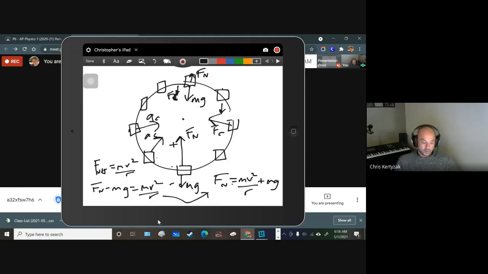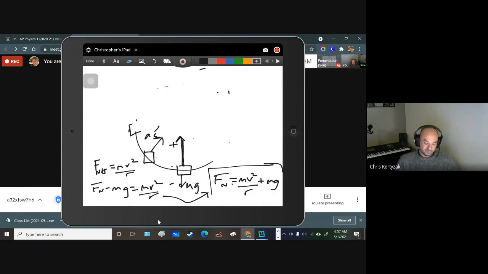What was it before? Well, the normal force was the tension in the rope, right? The upward force at the bottom for the spinning bucket was tension. Here, the upward force is the normal force. So all we're doing is taking the same exact formula, removing Ft and plugging in Fn. Will it be the same for the top? Yes, it will. And I'm not going to bother taking the time to derive it. It'll be exactly the same, right? So this is at the bottom. Fn at the top would be mv squared over r minus mg.